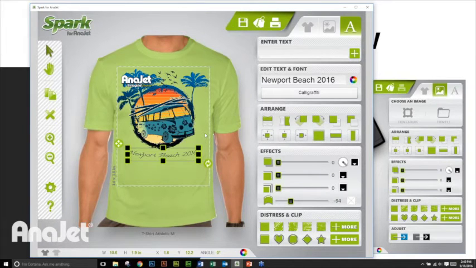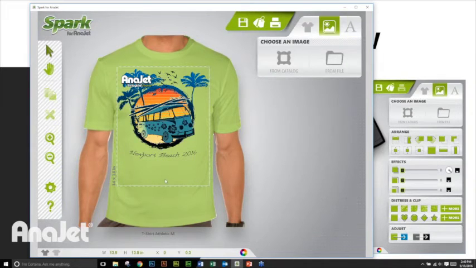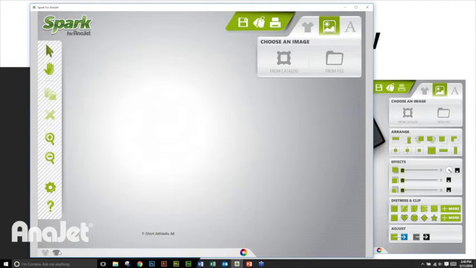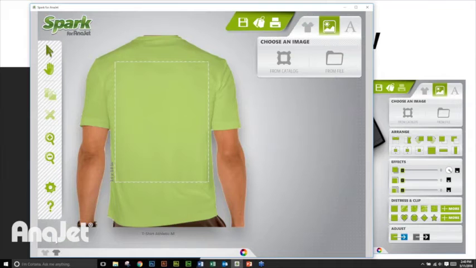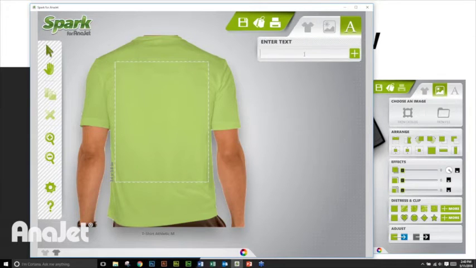Yeah, good point, Trevor. So now that I've opened this, I've made a quick change. I could send it straight to the printer if I wanted to. Alternatively, or for now, I'm actually going to be creating a proposal for a potential customer. So in order to do that, and just show you a bit better how it works, I'm going to just type in something for the back.